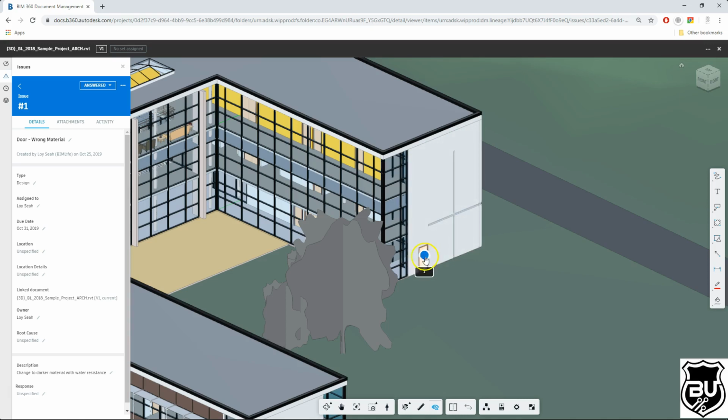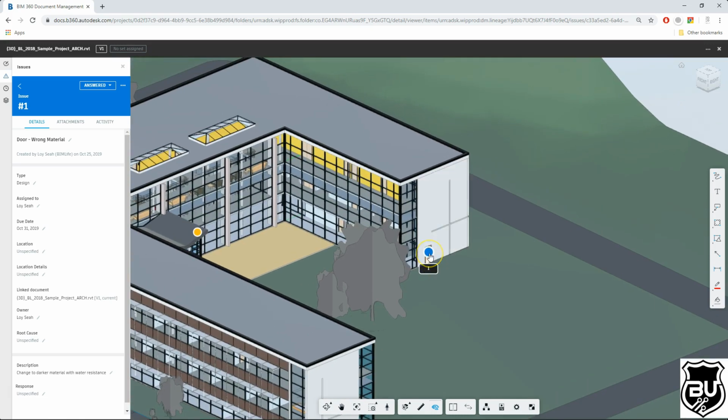Blue means the issue has been responded to, and there is an admin who is supposed to close this issue. The reason I say so is that just because it's blue and responded to doesn't mean that it's approved.